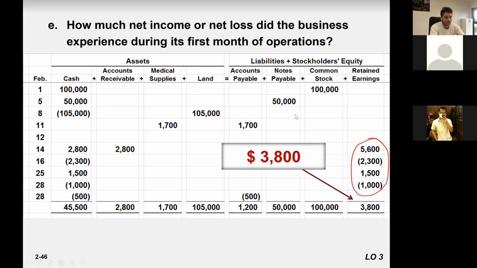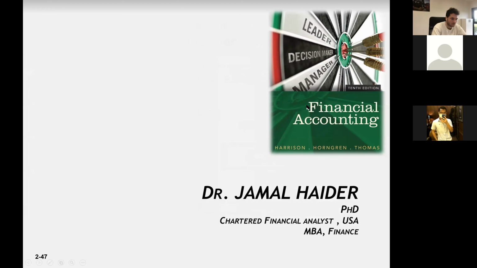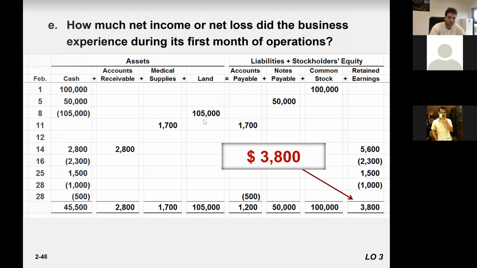For the real double entry system, we'll talk about it in our next lecture. Until then, if you have any question, please message in our WeChat group. I have already uploaded the solution in the group, so you can also watch your assignment and compare with the solution as well. All right.